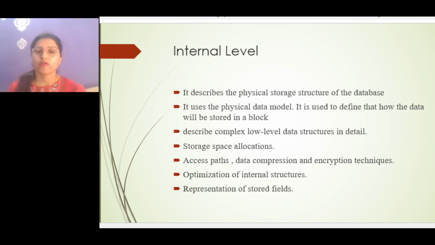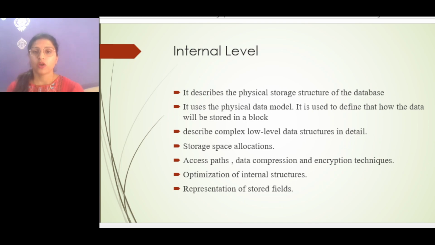What kind of storage space allocation method you are going to use. What kind of access path you are going to use. What will be the data compression technique? What will be the data encryption technique? What will be the optimization method you are going to use in your database?